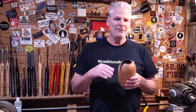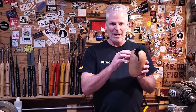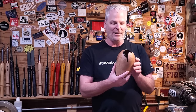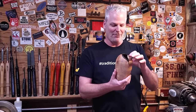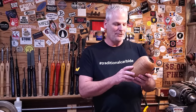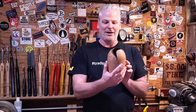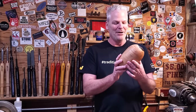So I kind of sped the video up a little bit, but it was a couple hours of sanding. I power sanded a little bit of this with the pad on the drill to bring it down faster, and then just kind of hand sanded the bead around there. So it's definitely a lot of sanding, but I love the way it came out. I love that shape there. Yeah, you could do a lot of different things with it too. You could actually do it on different sides too, but it was a fun project. Just a lot of my thumbs don't have thumbprints on them anymore, but it was fun.